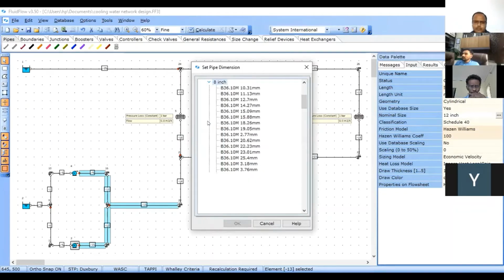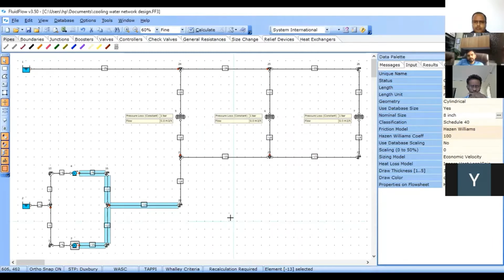Expanded. Okay. All right. Other things we already changed, Hazen Williams and 100. So that is the reason we had selected all the pipes, so that we don't have to change it each and every time. You need to save time. Okay. So this part is done. So total 10 pipe segments are covered. We will change only the discharge piping to 8-inch, and the length will be 5 meters.